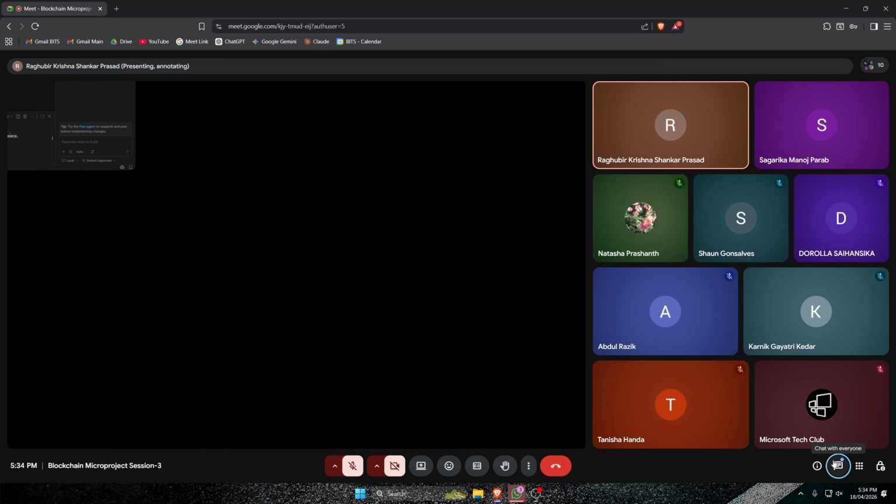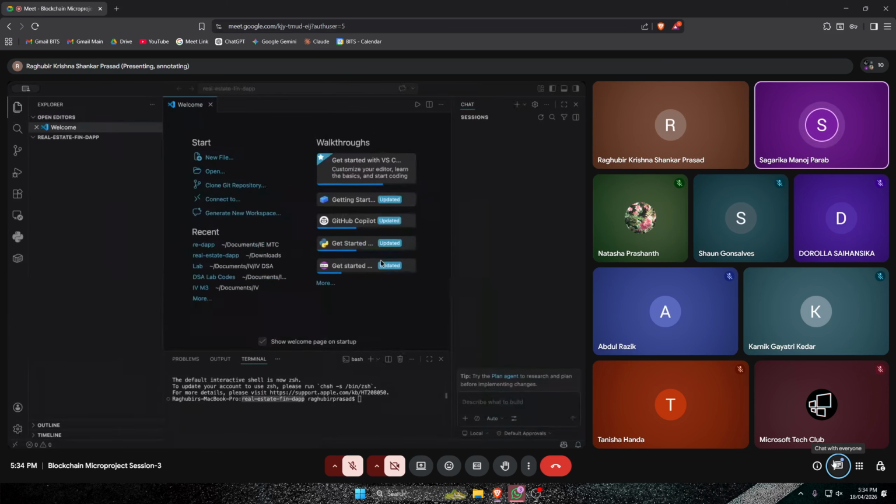Is this in Remix? No, this is just VS Code. Remix was when we were trying to deploy instantly. We just wanted to deploy and get some basic UI. That was when we were using Remix. We can write Solidity in Notepad as well.